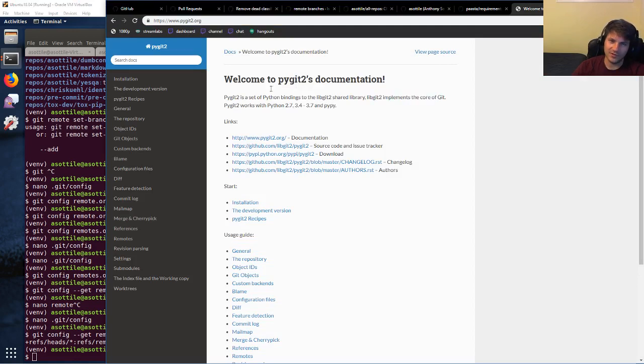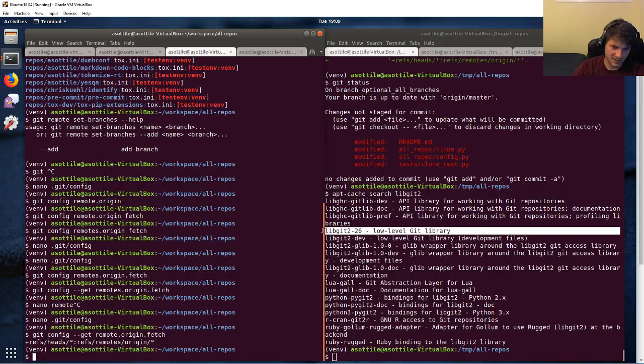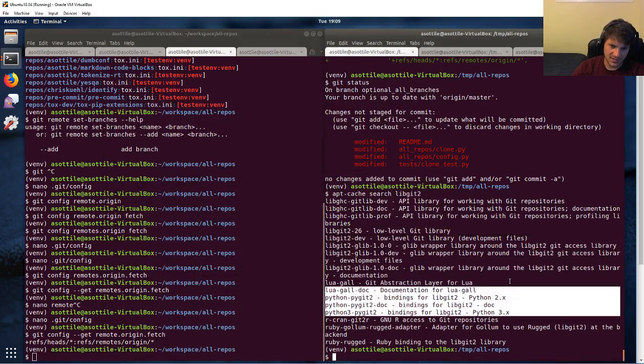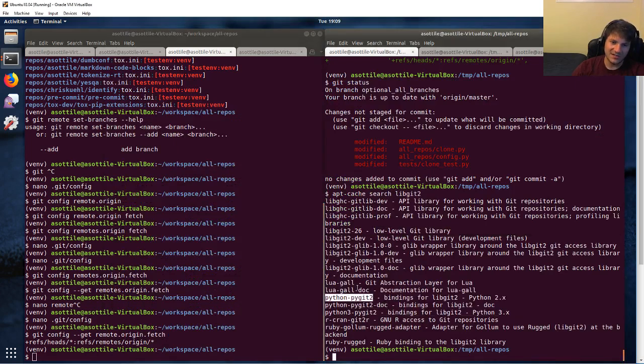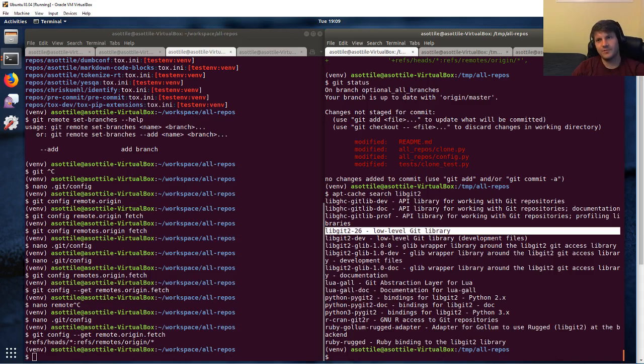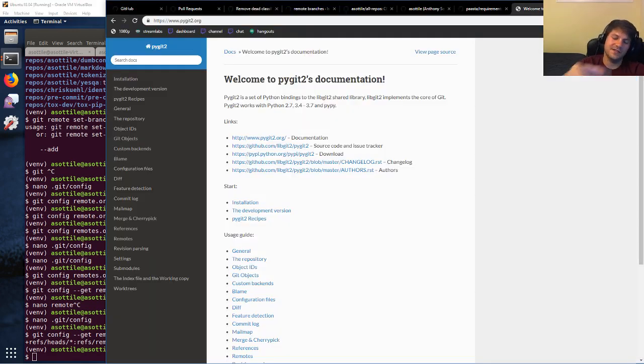It implements the core of Git, but it is not how Git works. It's a separate implementation. But this one is a binding to this library, which then you'd have to install, and I don't know. It feels much more portable to just depend on the Git binary than to worry about installing a bunch of system packages or whatever. But I'll find the URL later. Yeah, send me that in Discord.